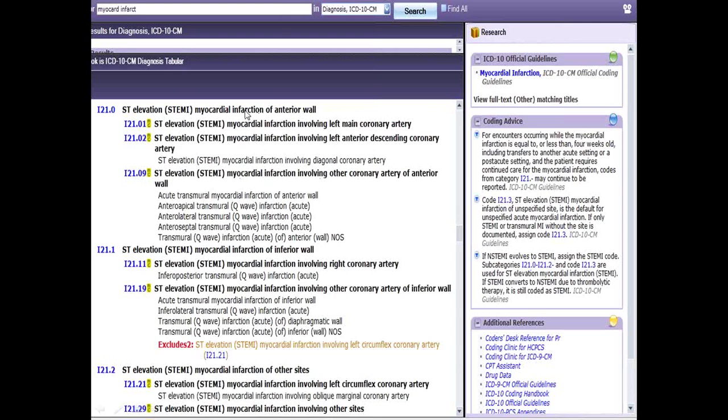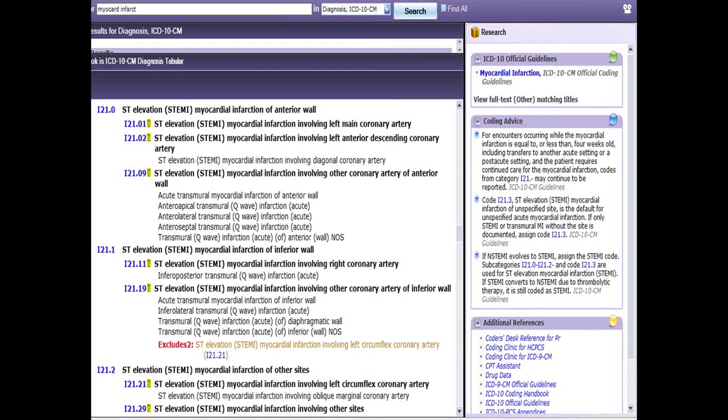But again, remember, we have other options. If we know that it's an MI of the anterior wall, but we don't know the artery, then we would use I21.09. Now, the only way they'll typically know that is if they've done a cardiac cath or some other type of surgery. So a lot of patients that come in with heart attacks, we're not going to have that level of documentation because they don't know that yet. And that's perfectly fine.